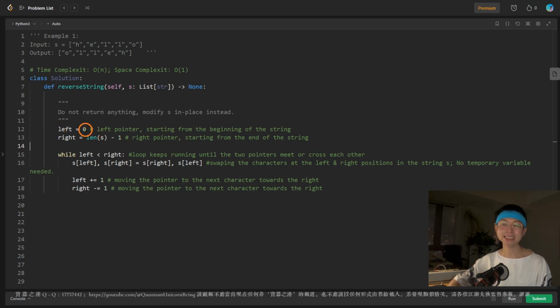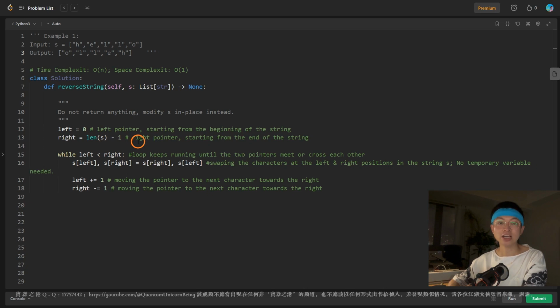It represents the left pointer starting from the beginning of the string. And right = len(s) - 1 initializes a variable right with the value of len(s) minus 1, and it represents the right pointer starting from the end of the string.